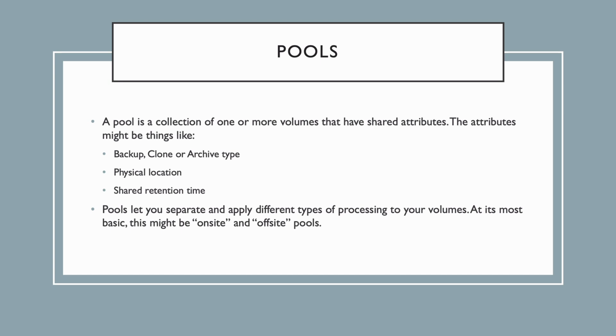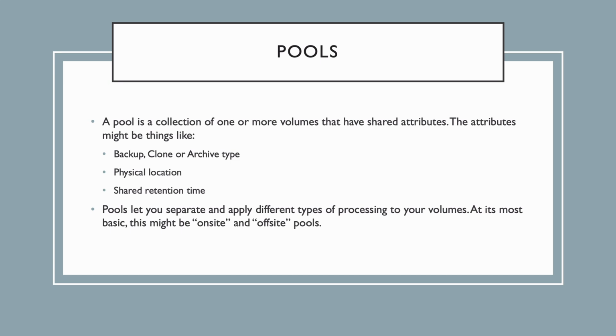You can use pools for physically separating volumes. For instance, you might create a pool for your on-site backups and another for your off-site backups. But you might also want to separate out other backups. For instance, you might send day-to-day backups to regular Data Domain type devices and compliance data to Data Domain compliance devices where retention lock is enabled. By having separate pools, you avoid sending data that doesn't need to be retention locked to a device that will apply retention lock, and vice versa.